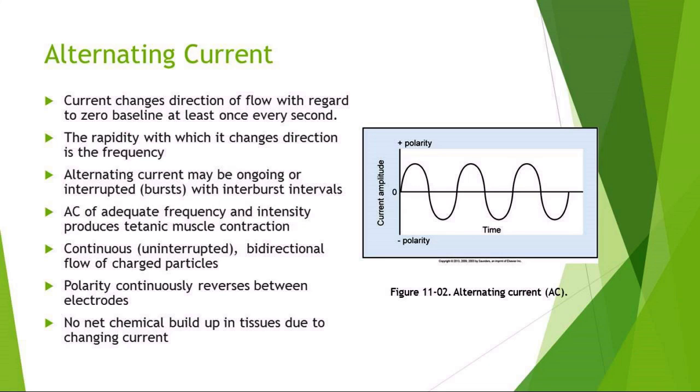the frequency. So each little blurb above and below the 0 on this graph is a change. So you can see that all the above, because it's a sinusoidal wave, each wave is equal. So the amount of charge above the line and below the line is equal, so we have no net charge. So alternating current can be ongoing, where you just have on, off, or positive, negative. That's why they call it alternating.